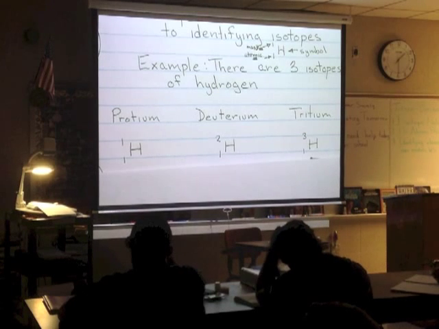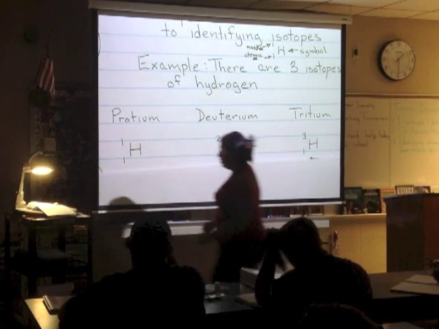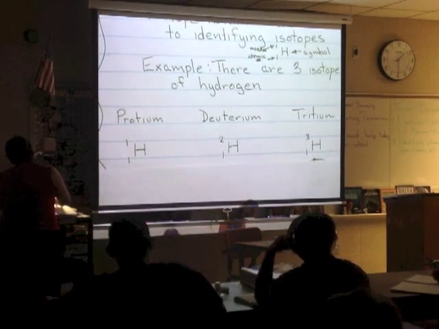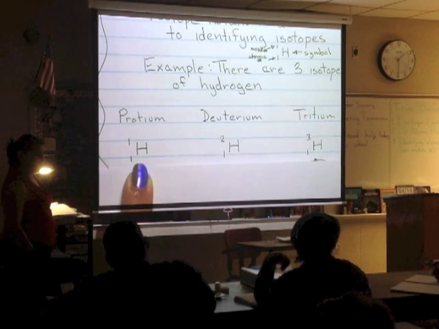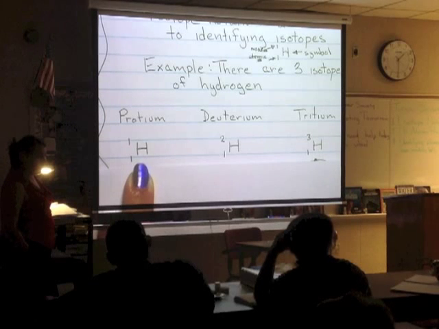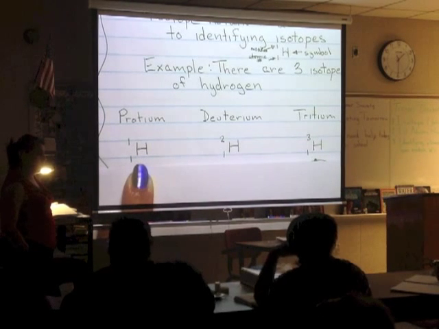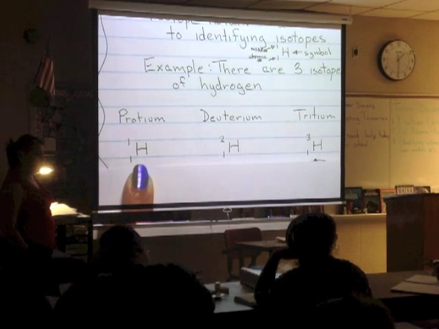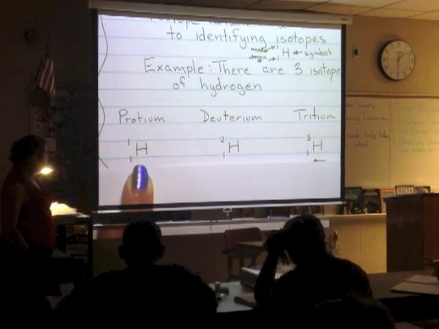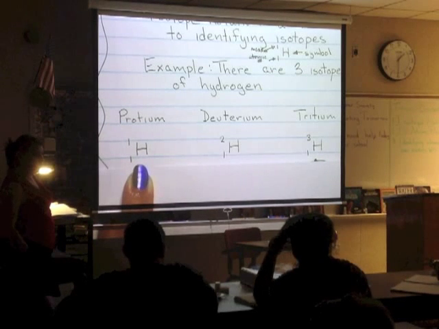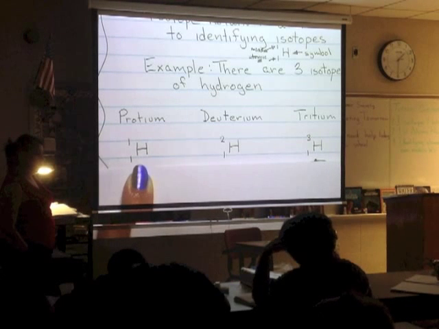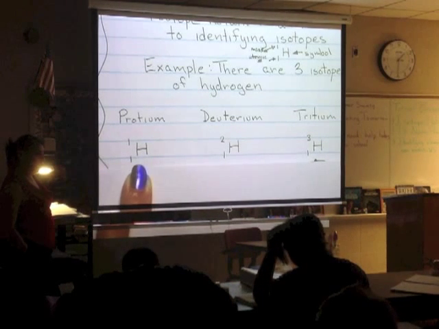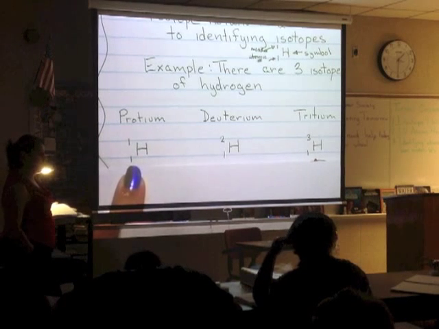Okay? So let's draw. Alright, Jared, if I want to draw this, how many protons will I draw? 1. Okay. And how many electrons will I draw? 1. Okay. And how many neutrons will I draw? Remember, mass number minus atomic number. So how many? None. Why? How would I know there were no neutrons? What did you do to get 0?